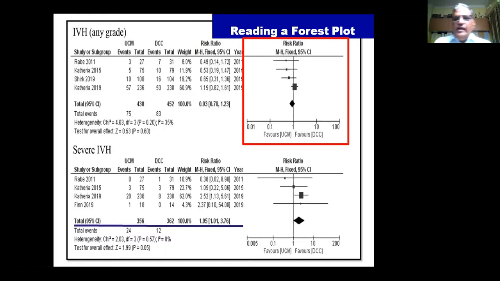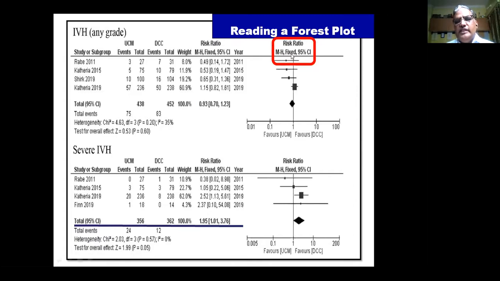Then comes the pinnacle, the most important part of your forest plot. Here is your measure, whether it is risk ratio, odds ratio, risk difference, mean difference, or weighted mean difference. If it is a ratio, then the point of no difference, or line of no difference, will be drawn at 1. If it is a difference like risk difference, weighted mean difference or standardized mean difference, the line of no difference will be drawn here at 0. Then these are individual studies. What you are seeing, these boxes, are point estimates, and the size of the box depends on the weight assigned to the study. For example, this study has a 60.9% weight. So total weight would be 100%, but of that, 60.9% is given to this study.